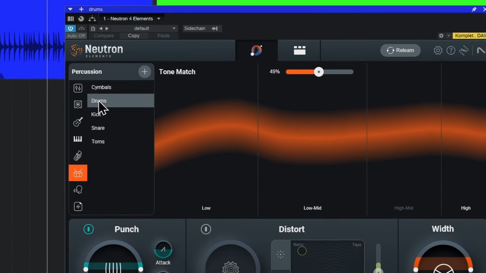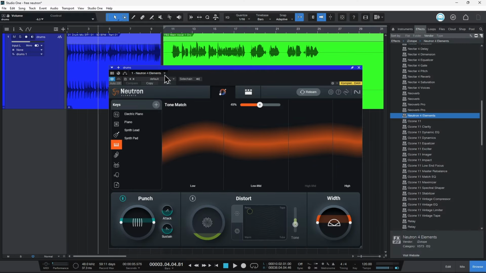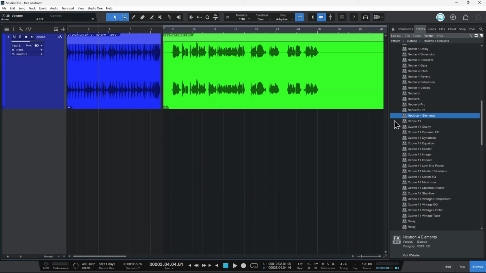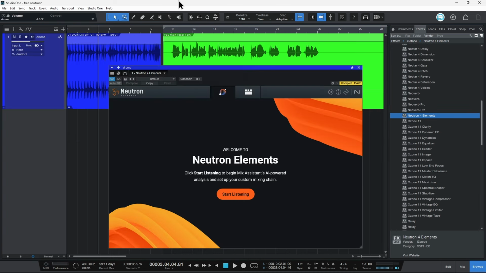But of course, it's not just drums. It's anything you want. It's individual tracks like cymbals, snare, toms, and your kick, or things like guitar and bass and keys and all that kind of stuff that you can just analyze real quick with that learn button there. Now, whenever you first open this, let me just remove it completely and throw it back on. So whenever you first open it, this is what it will look like. All right, so let's do this on a vocal perhaps.